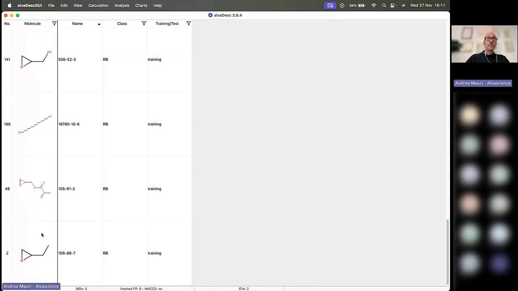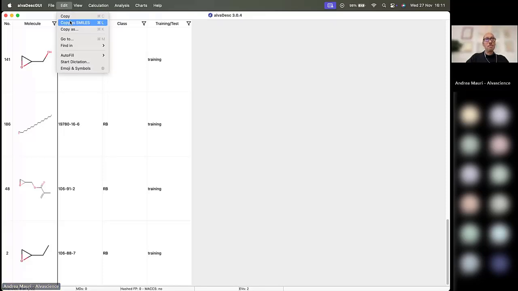So we have seen some features that we can use when dealing with the molecular spreadsheet. But before calculating the molecular descriptors, let's explore the main functionalities of the alvaDesc graphical interface. We can start from the edit menu.